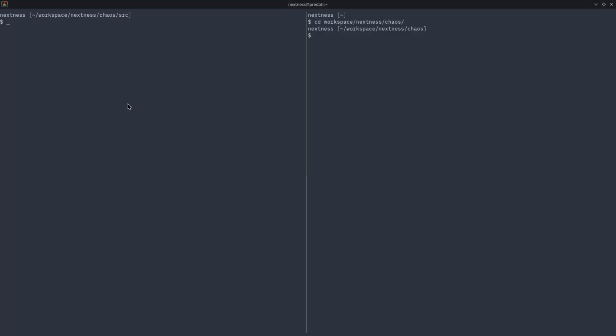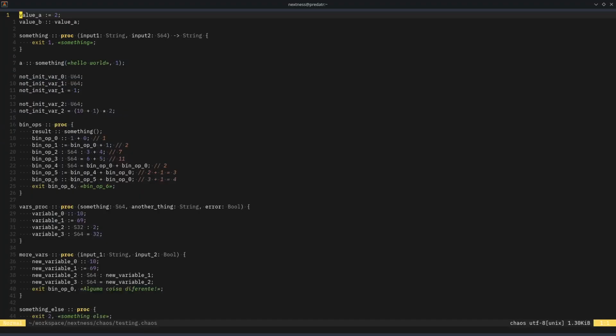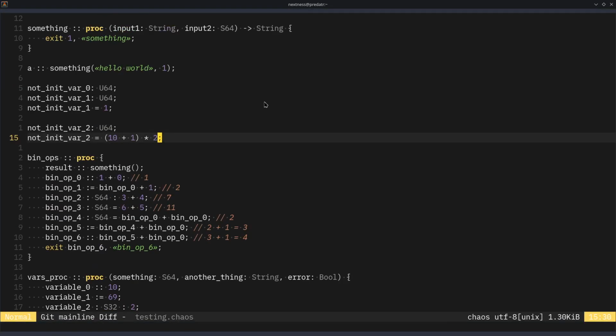So, yeah, hello everyone. The idea here today is that I will continue to work on my programming language. I have been working on that for a while now. Let me basically show you guys how it looks and what the main ideas about it are, what I want this language to look like, and more or less how it works. And as you can see, it's pretty straightforward.